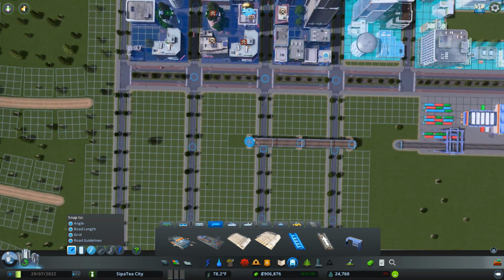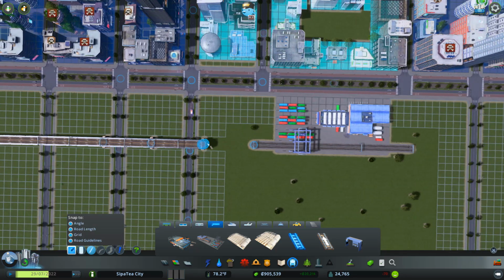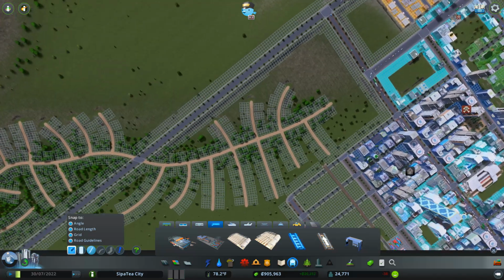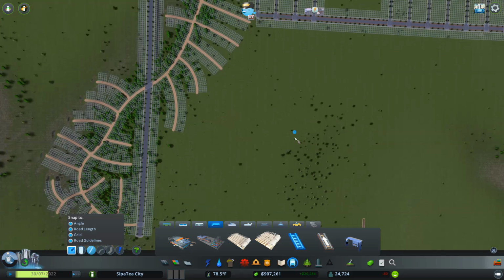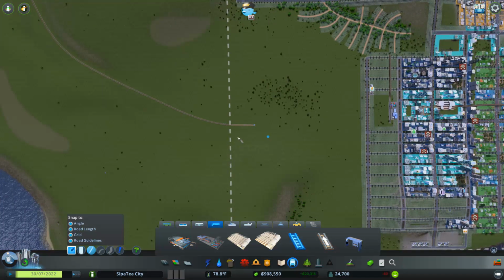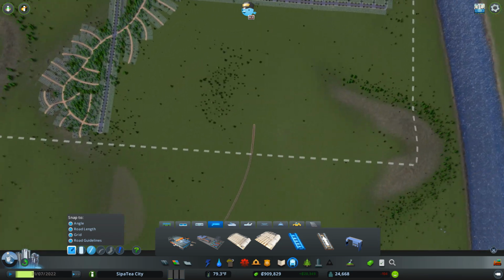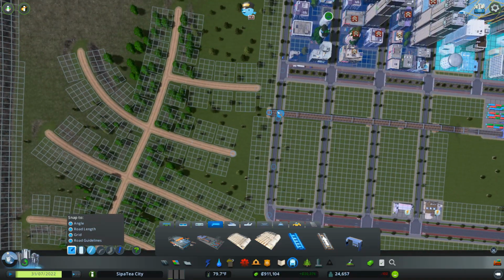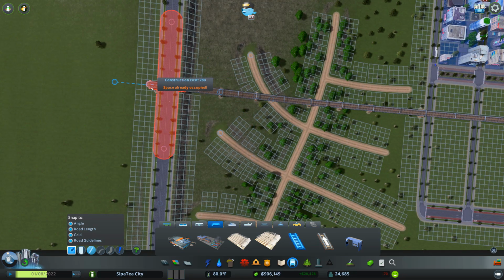I'd like it alongside the road there, but I think it's going to be okay running through the middle. There we go. I'm hoping this is going to connect to that. Yes, perfect. So that's going to come in and out there. We can have it go over the top. I want it to be connected up over the end here somewhere. We've also got our outside source. Our outside line here, which could be an outside source of commercial stuff, stuff we can sell as well. So that might be a good place to attach to. Let's go over this road. Yep, we can go over that one.